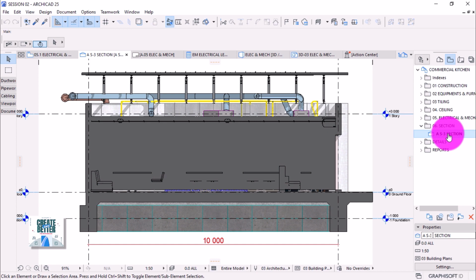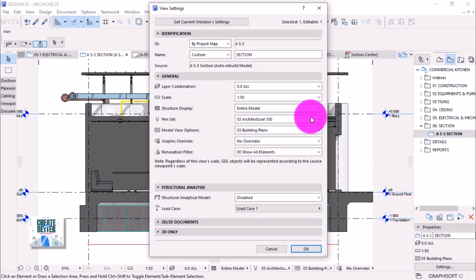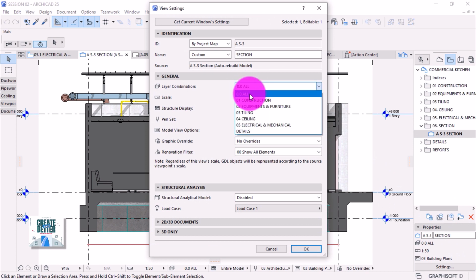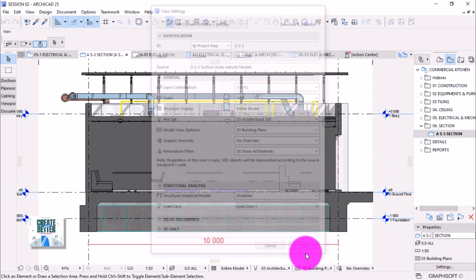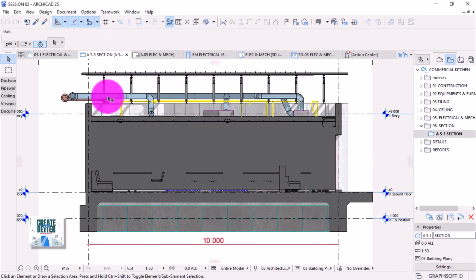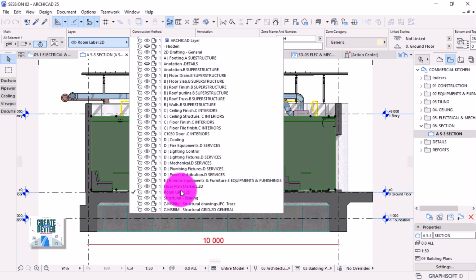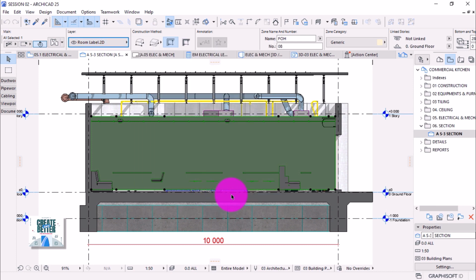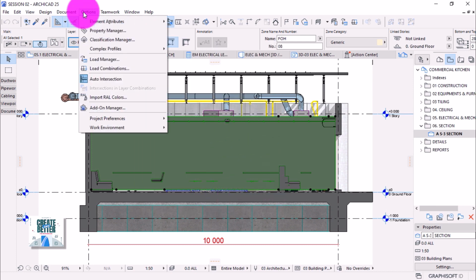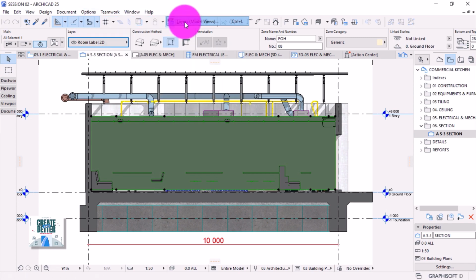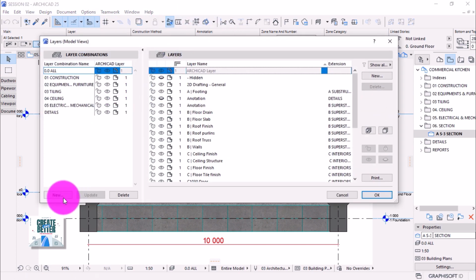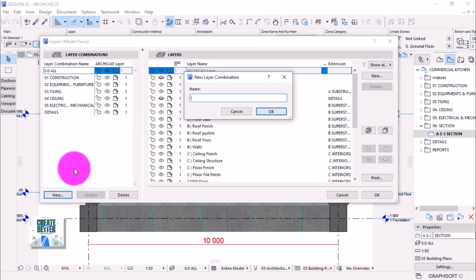Right click again on the view settings to correct that, or you can hit settings under properties there. And then from here we make sure all are active, and this is the room label from the zones. So what we need to do is go to element attributes, and then create a new layer combination for section.